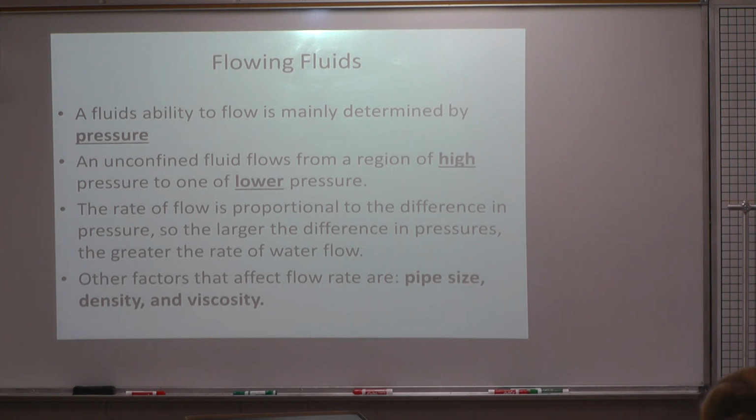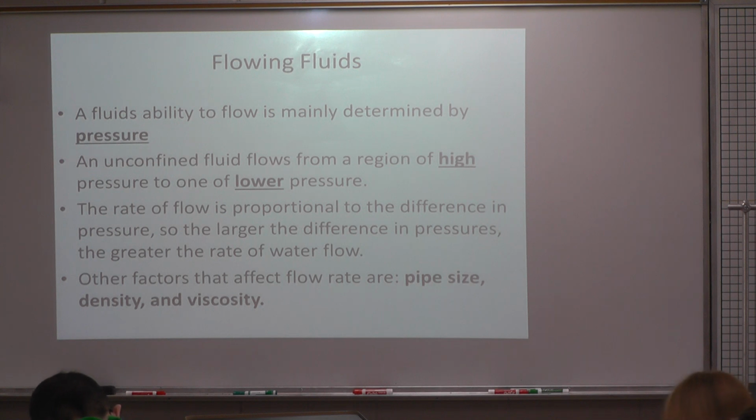Okay, first bullet there. Mari, read it. Okay, so a fluid's ability to move or flow is primarily due to pressure. And you may have heard this before in terms of temperature always going from high temperature to low temperature, hot to cold. Same idea for pressure or for fluids flowing. They always go from a region of high pressure to a region of low pressure.